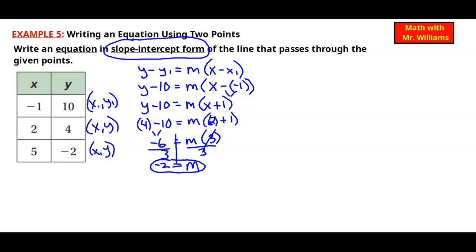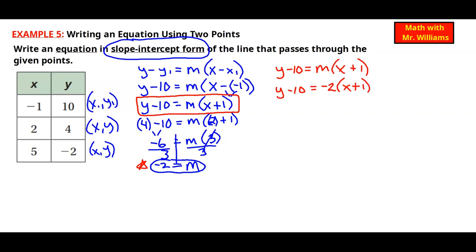Now that we found the slope, what we're going to do is use our line y minus 10 equals the slope, parentheses x plus 1, because we've already substituted the x1, y1 in that part. And we're going to substitute in our slope. So let's write down that equation. Substitute that slope in. A pseudo-distributive property with that -2, giving me y minus 10 equals -2 times the x plus a -2 times the 1. Let's bring it down. -2 times x is just a -2x, plus we have -2 times 1 is a -2.